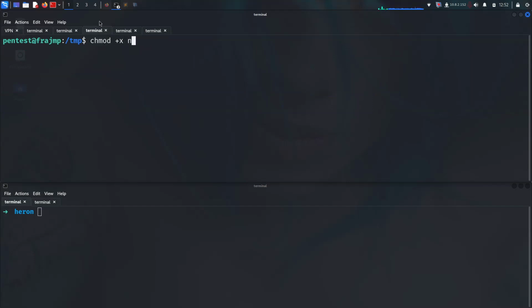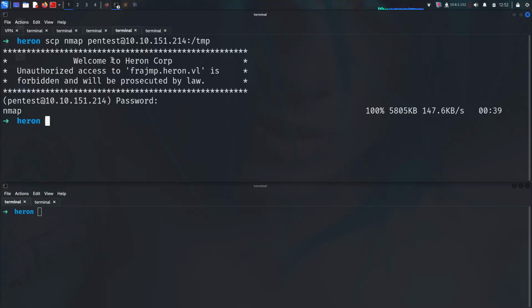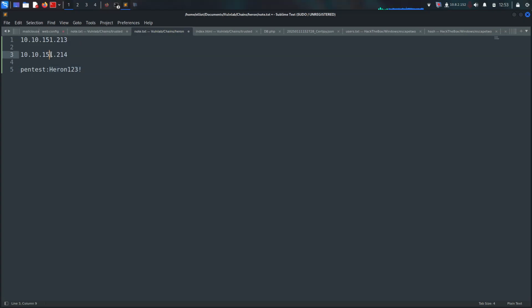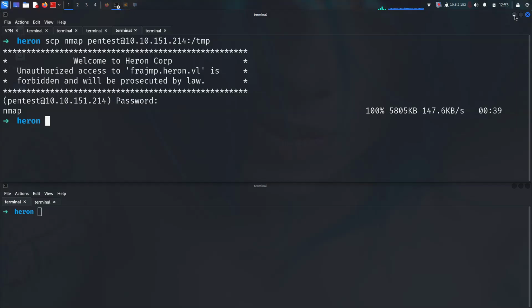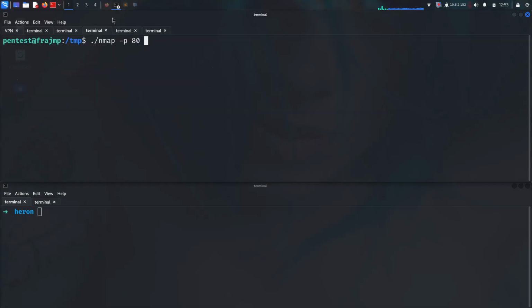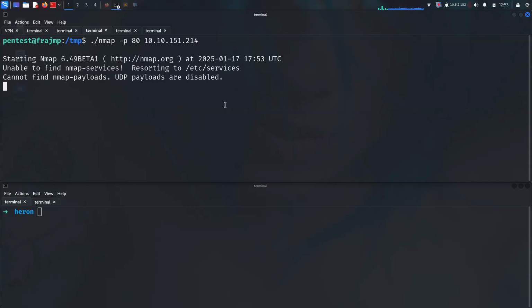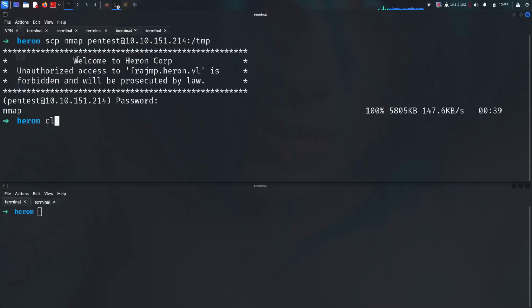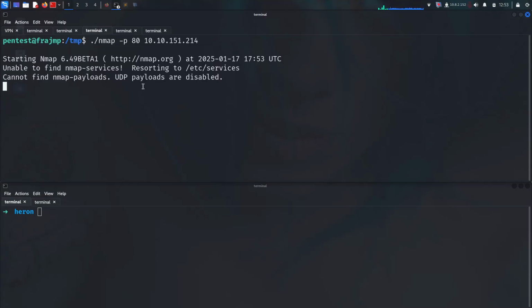Let me make it executable, and then run nmap -p on port 80. I just want to look for whether there's a web server running on port 80. We have no access to this one for now, but maybe we have access to the web server. Well, we already know there's something running on port 80, right?